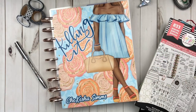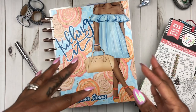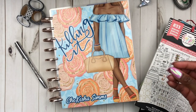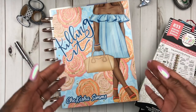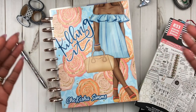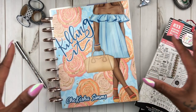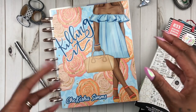Now, disclaimer, I am participating in the One Planner Challenge, so I'm not actually doing any planning in any of my planners that I am filming deco in. The only planner I am using is my A5 planner. However, I still want to provide you all with content and show you all the different ways to set up your spreads for your week, whether you are participating or not in the One Planner Challenge. I still want y'all to see how I decorate my classic and my mini and those things.